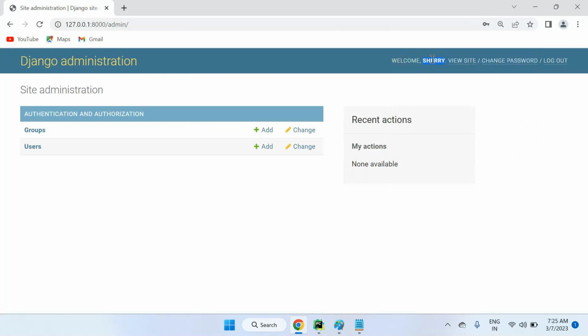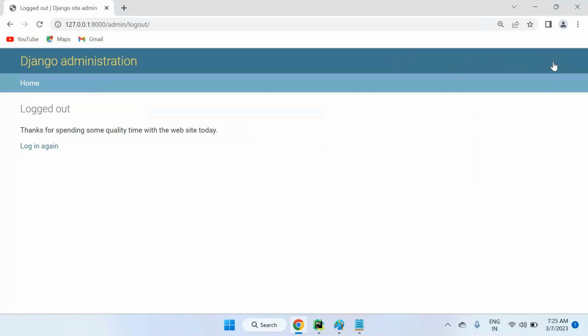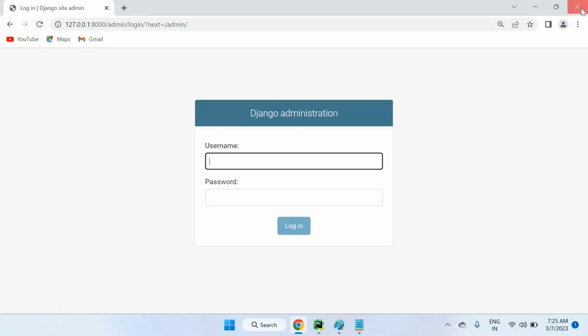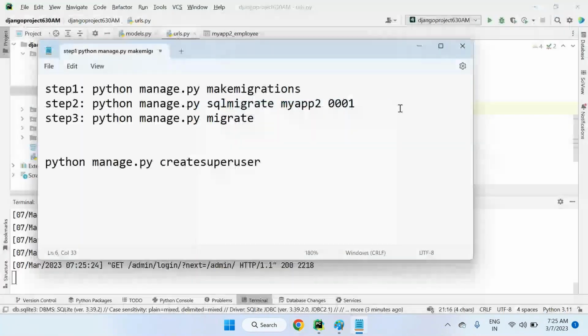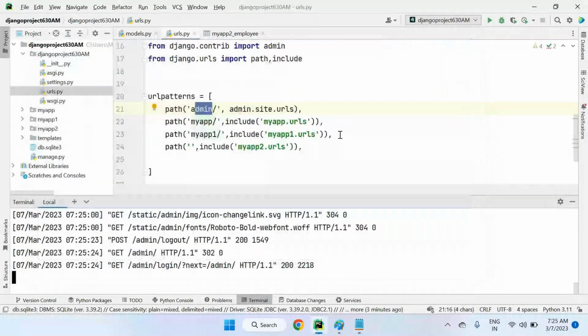Now you can see that the moment I log in as a superuser with the name Sherry, we don't have any models registered here. The employee model, the application models, your database tables are not there at all. Yes, by default there won't be any models or application names included in the Django administrative panel. Let me log out here. Why is it not available, your applications and model related stuff? You said you can also manage your database and your models, the employee model, in admin.py.